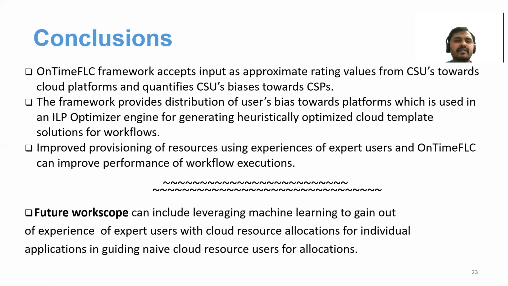So with our middleware, we have developed a framework with on-time FLC, which can capture users' requirements and pass them on to our ILP optimizer, which suggests good cloud templates to execute the workflows. And we also found that our framework is efficient in capturing all the users' requirements in terms of the PAX metric, and hence we can add more cloud providers' data for the inference model and make it more generic, and thus more providers can be added inside the framework.